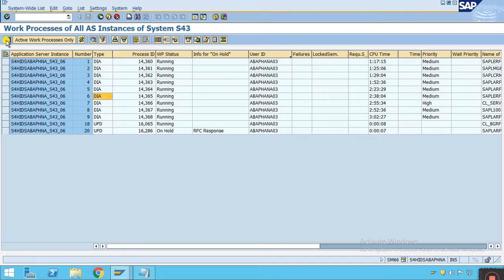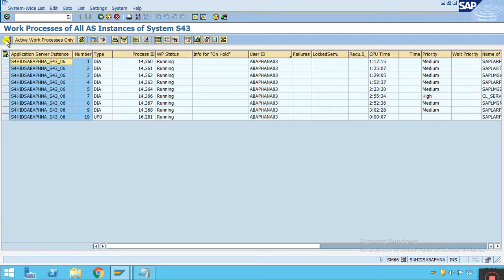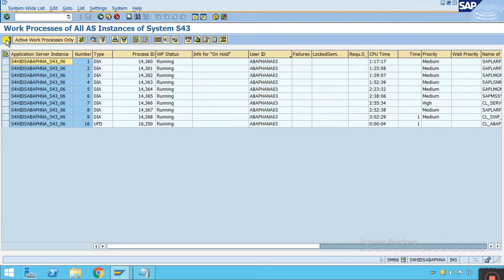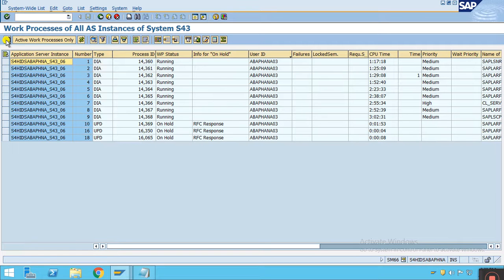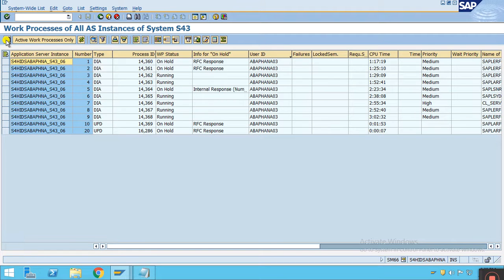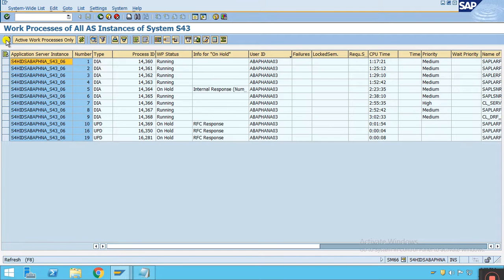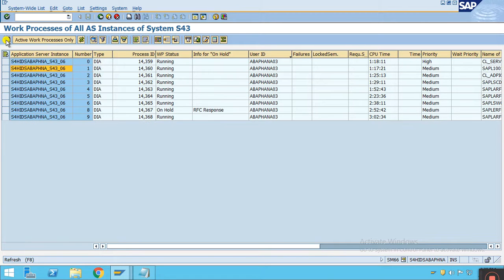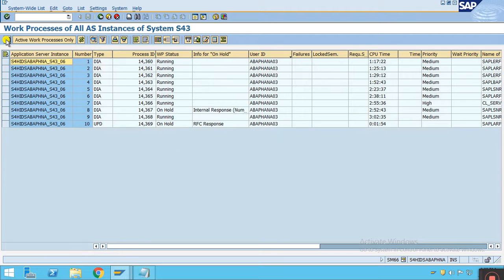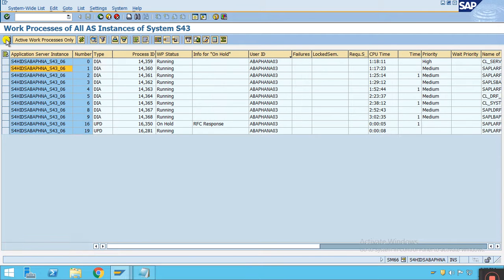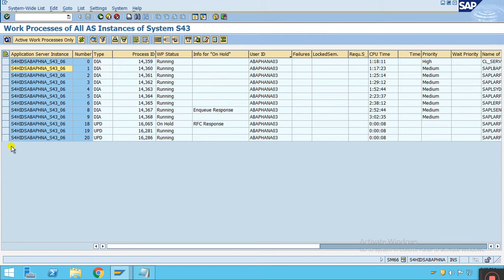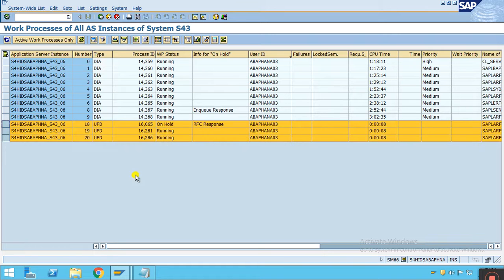I'm just refreshing this, and checking how it's working. We will see how much total time it takes. Some update work process is also going, which means this time it's working properly.